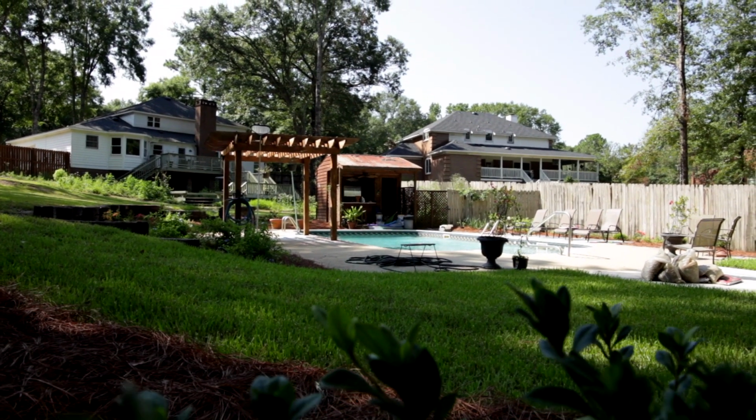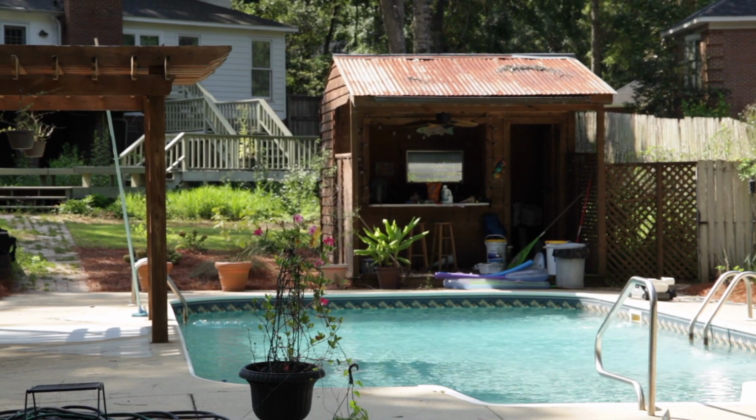I previously worked for Neal and Alyssa working on their landscape around their pool, and then they had this sad little shed off the end of their pool that they said, I think this is our next project. Do you think you can do something with it? And I immediately saw this super cute pool house that they could serve out of, entertain from, and just really enjoy so much more than a storage shed at the end of their pool.